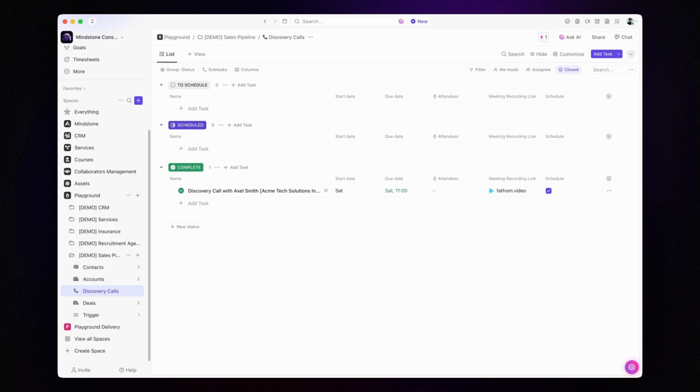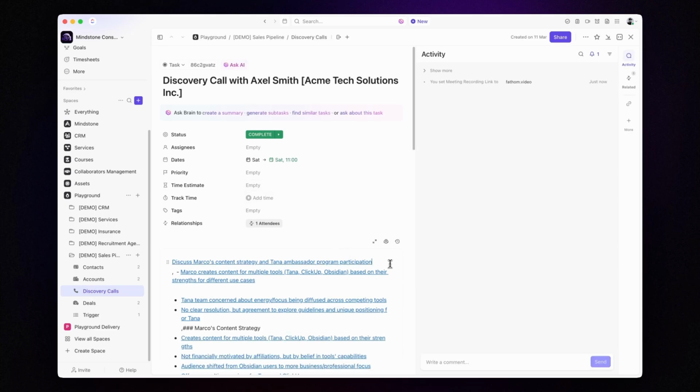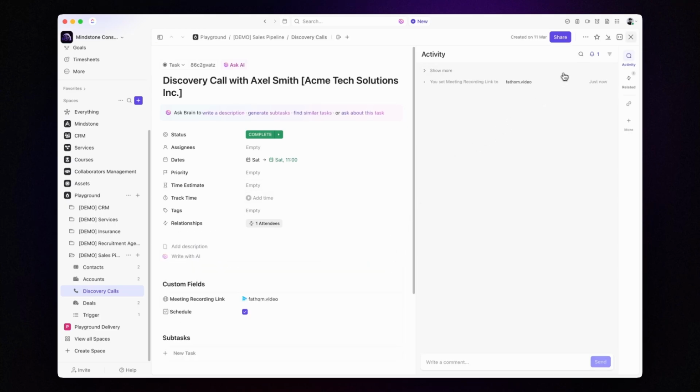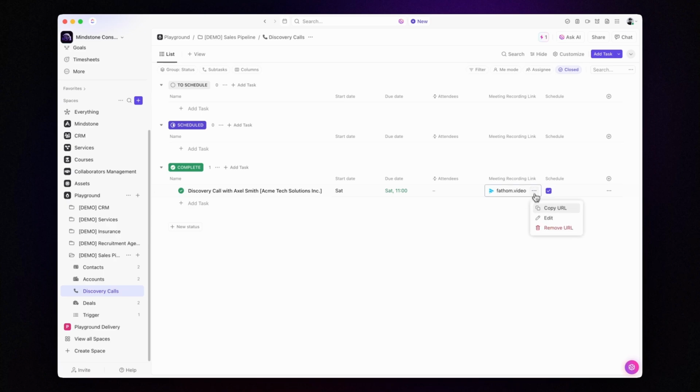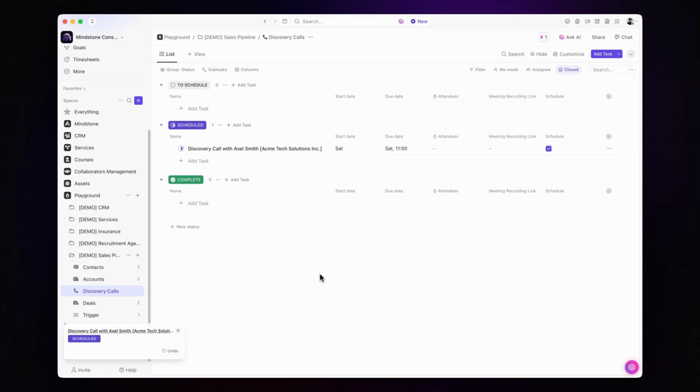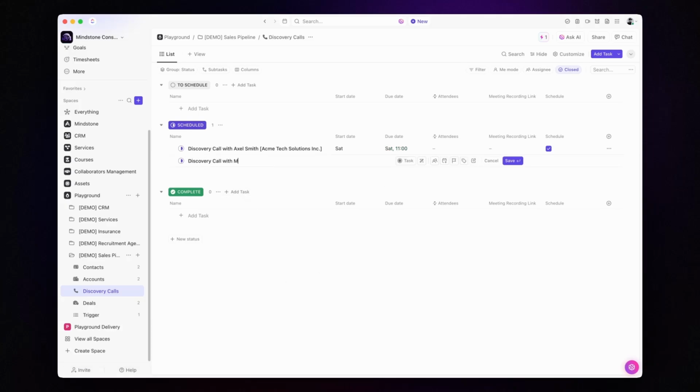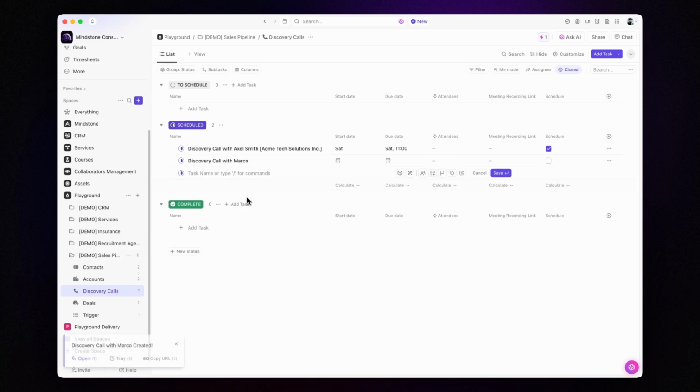If we simply gather all tasks in a list, Zapier will return multiple results, and the filter will not function as intended. So we need to introduce looping. First we clear the task description and recording link fields in ClickUp. Then reset the task status back to scheduled. Then we add an additional task to ensure that our Find a List of All Tasks action retrieves a list of items.